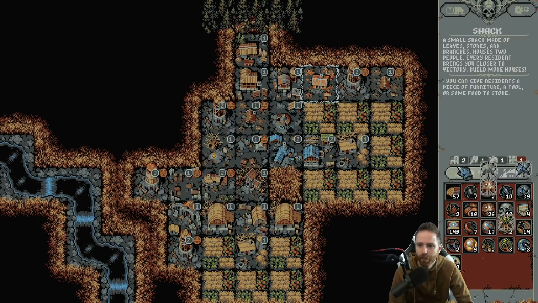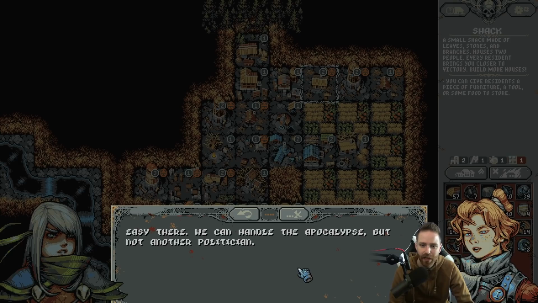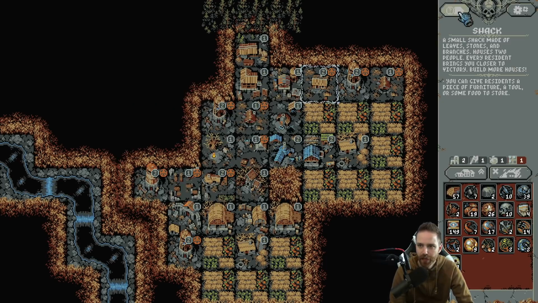Mud hut, go. Can't even imagine how happy the people are. Just yesterday, the walls of their shelters were made from mud, and now they live in actual houses. Can I be considered the mayor now? Easy there. We can handle the apocalypse, but not another politician. No. So I get +1 more slot. Okay, upgrading this once more, and I'm gonna need a lot more rations to do so. Cool. That just means more grinding.